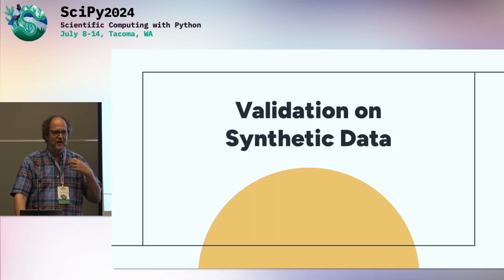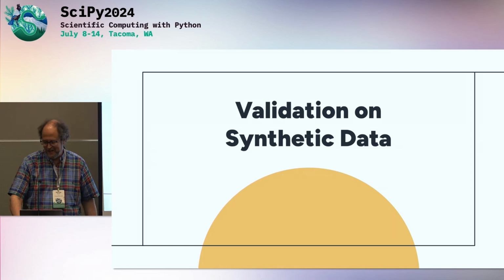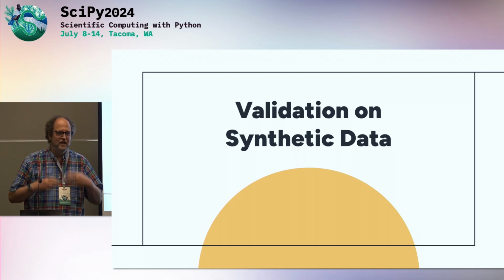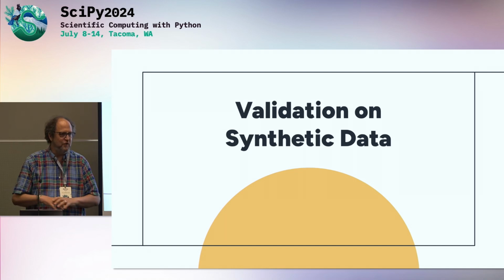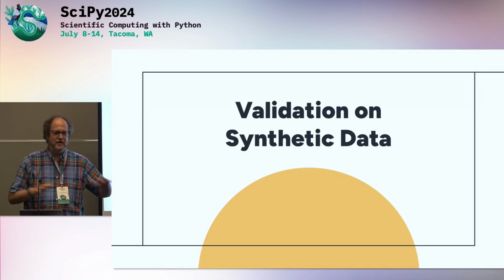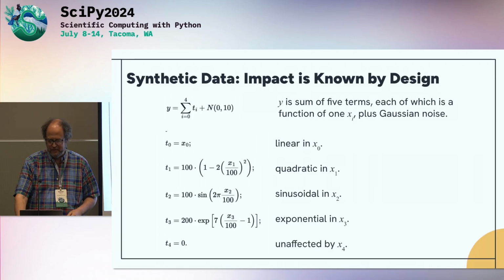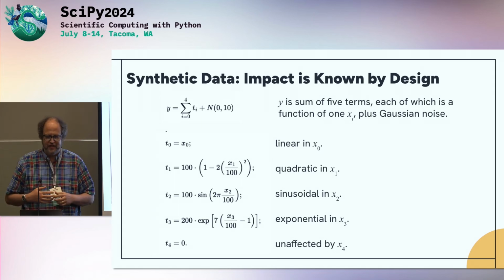Right, so, okay, I just used a bunch of techniques, concatenated them together. Did this really get me anything that resembles what's going on in the data? One way to find out is to generate a bunch of synthetic data where I know the ground truth. I know what the effects were, and I can ask, does this method tease them out? So I constructed, for this example, a synthetic data set.